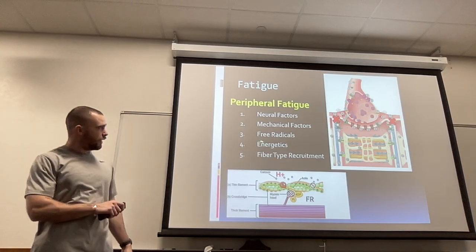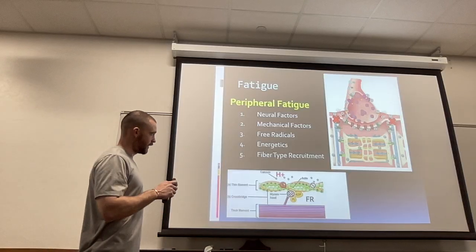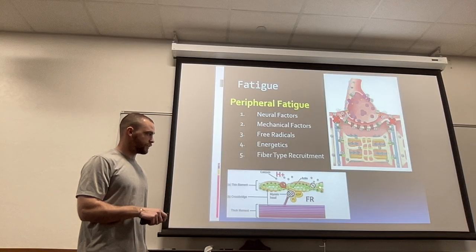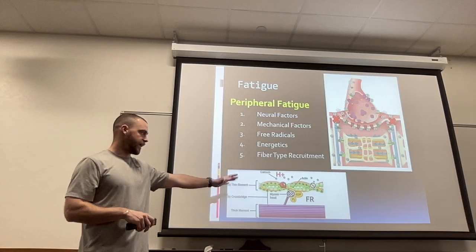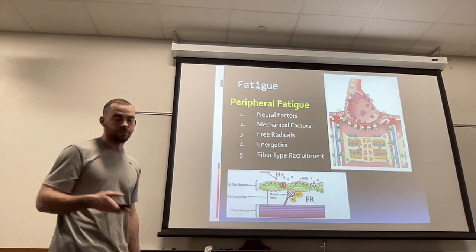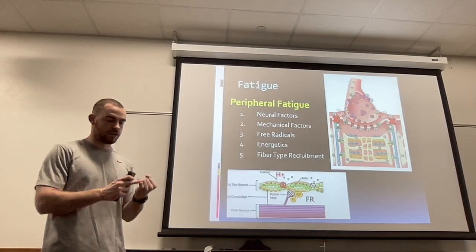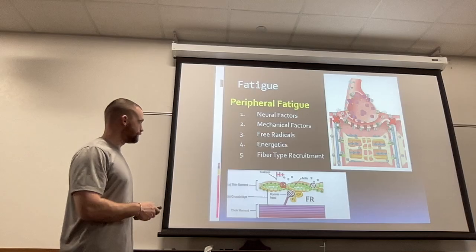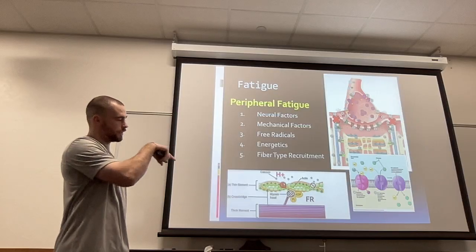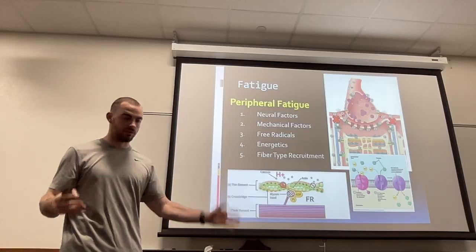Free radicals. For those that don't know what a free radical is, this is a molecule that has 1 electron on the outer ring. The free radical in this context, it goes around damaging certain things in the body, and with the myosin and actin, it damages the myosin head and the troponin binding site. Once again, if those things are damaged, you can't power stroke, you can't cross bridge, you can't contract. Big deal. Also, free radicals, they disrupt the sodium and potassium pumps, which is also important because you got to have that balance to help with action potentials.